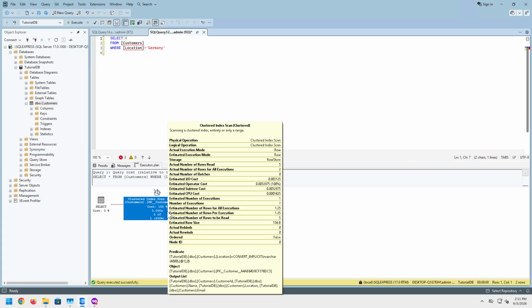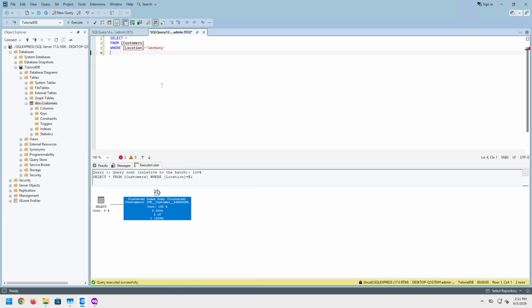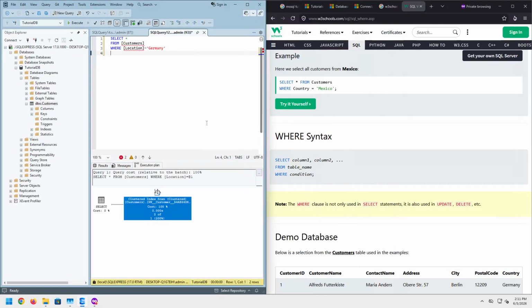Yeah, interpreting this execution plan is a skill and an art. Convert implicit nvarchar 4000 for the first parameter. Wow, what is that thing? Yeah, it's a skill and an art. Next up, we can select all columns, place a condition for rows. We can select a list of columns, place a condition for rows.